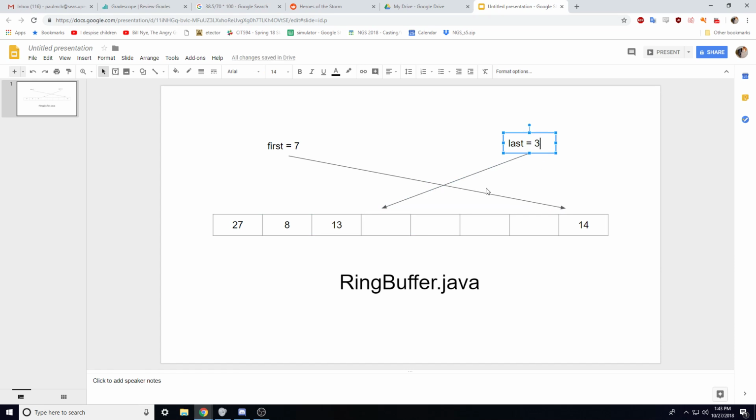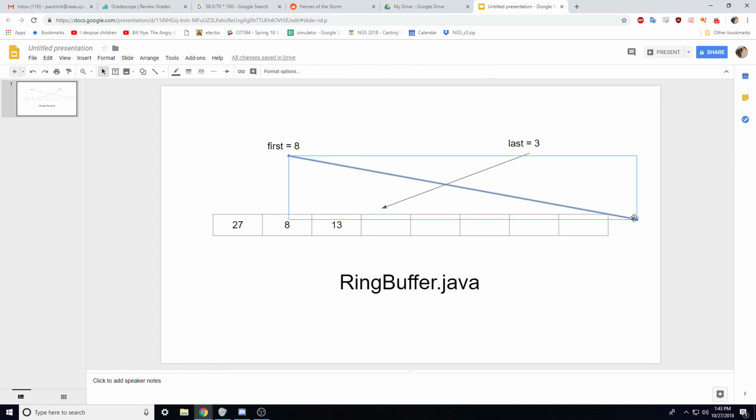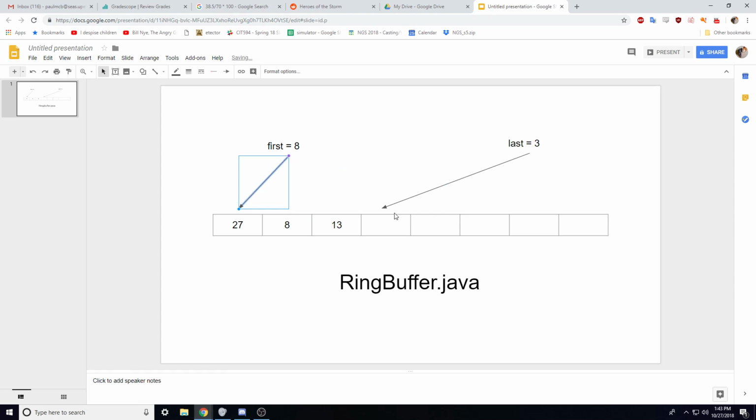Now when we dequeue again, when we remove 14, we increment first, and we run into the same problem we talked about before. First is 8, which is out of bounds. So how do we correct this? We simply say, instead of first being 8, we're just going to set it back to 0. And now you'll see we're back to a point where the first element is at index 0. But the idea of the ring buffer is first is going to keep track of where our values start. We do this instead of more complicated array manipulation because this turns out to be very fast, and speed is going to be absolutely needed for this homework assignment in order for sound quality to be good.